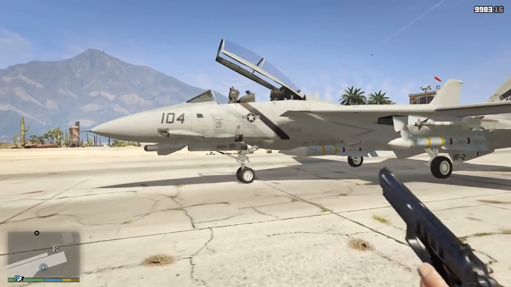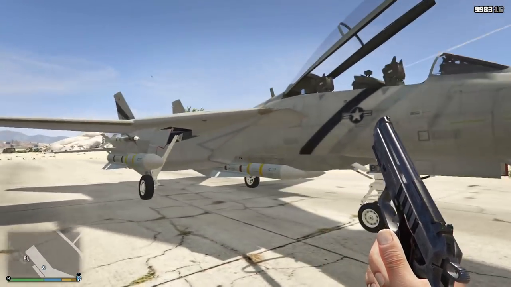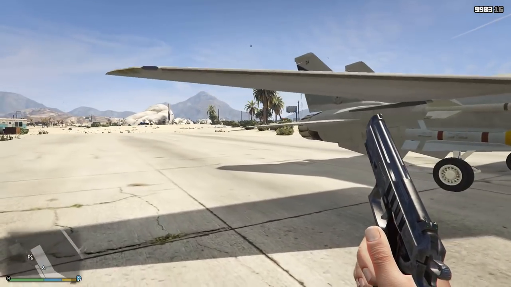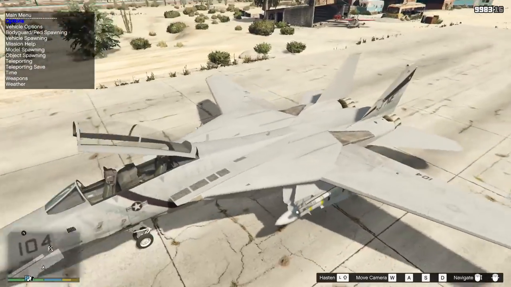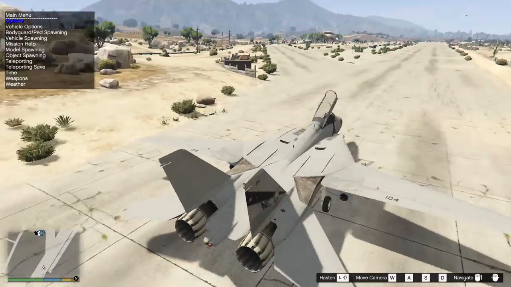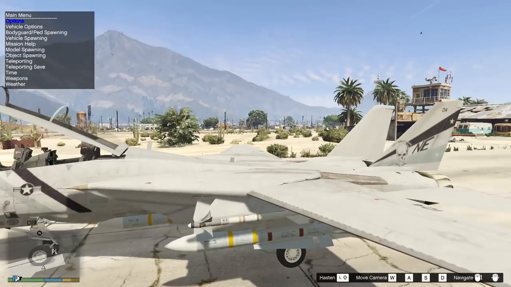Now, this is a Tomcat. This is one of the most iconic military aircraft from the United States of America. And it is a really cool looking aircraft. I mean, look at this beast. It's friggin' amazing. It's just incredible. Just look at it. It's so, so cool.